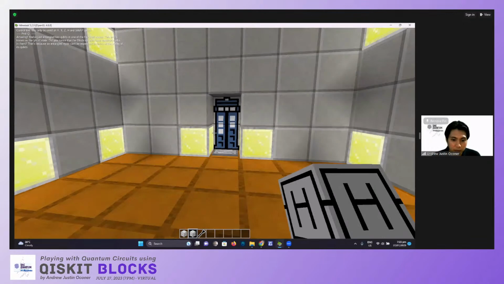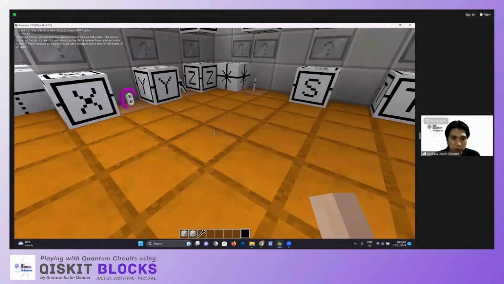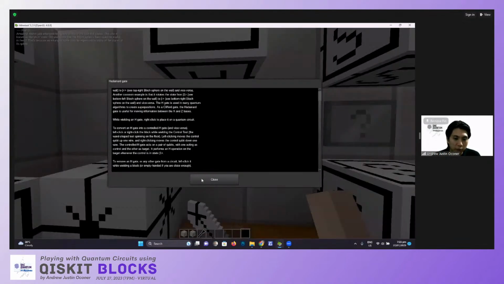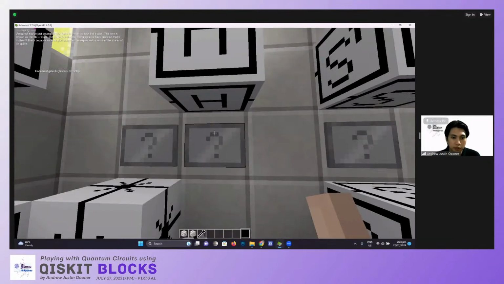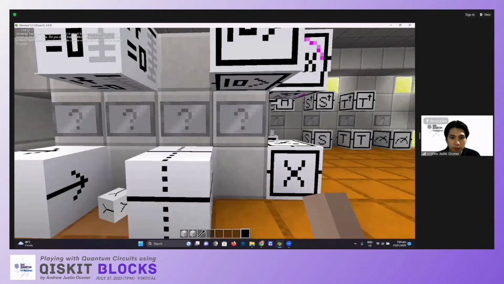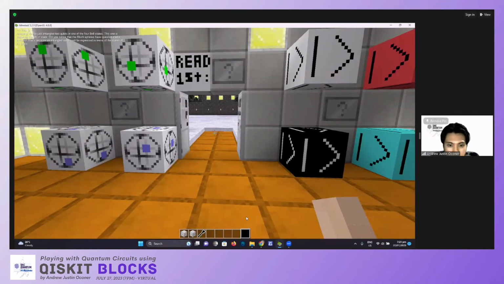Once you start playing with QISKIT blocks, I think it's nice that you explore each gate here to read about what kind of operations it does. There's a lot of gates that you can use. So okay, that's for the demo. Let me get back to my slides.